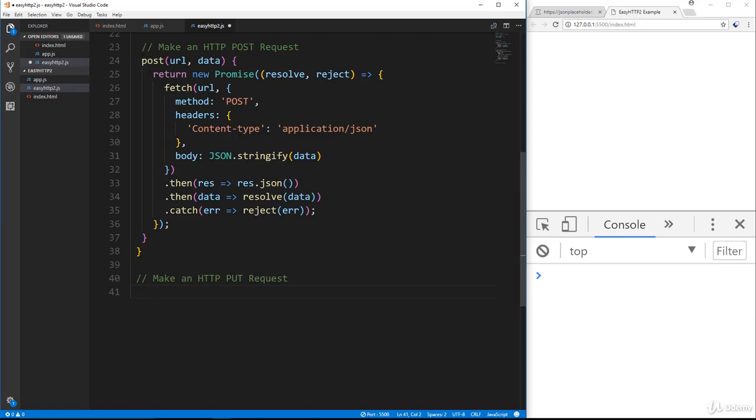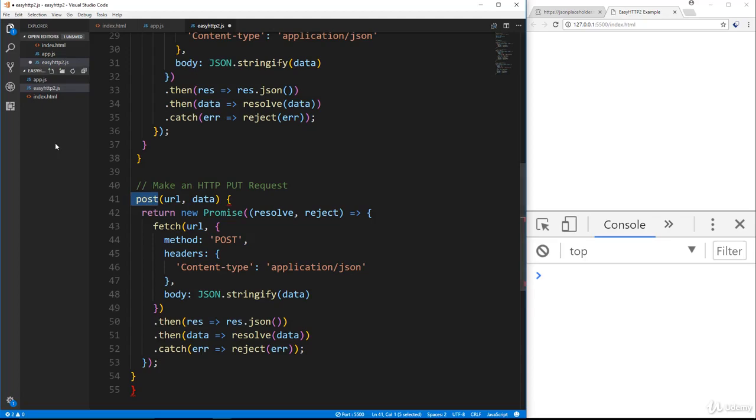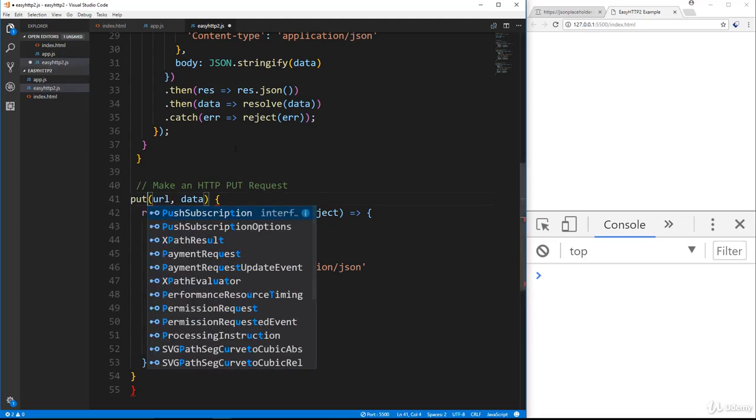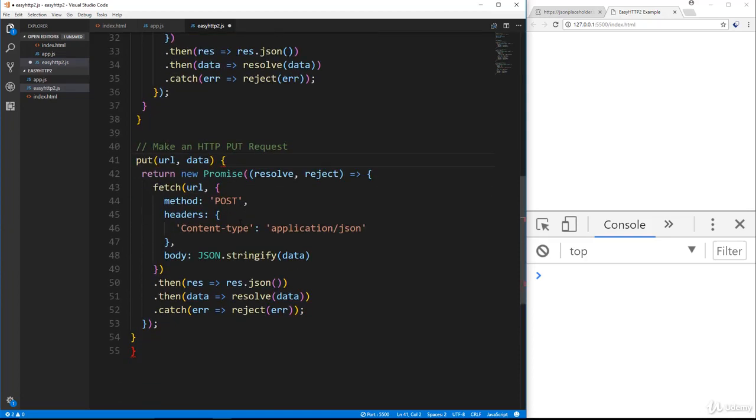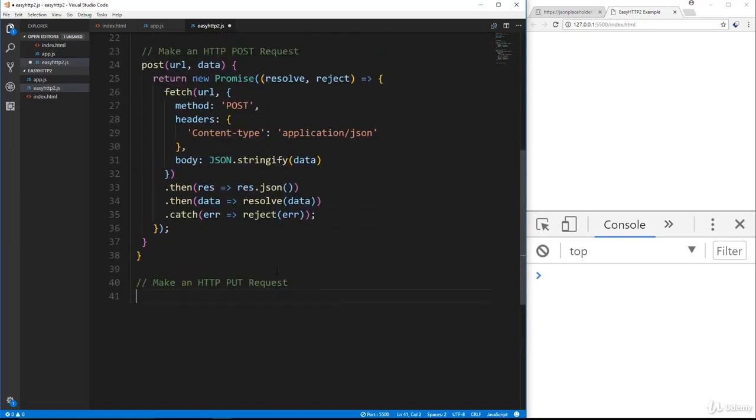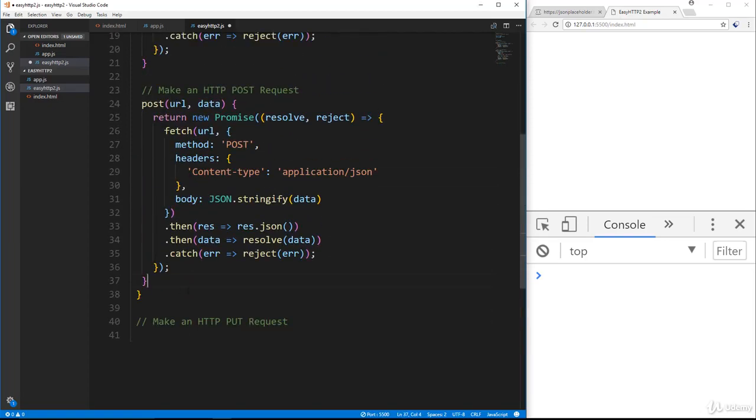Okay, so this is going to be pretty similar to post, so I'm going to copy that, and we're just going to change this to put. And that's going to take in, what did I do wrong here? Something happened with the semicolon. Oh, I'm not inside the class.